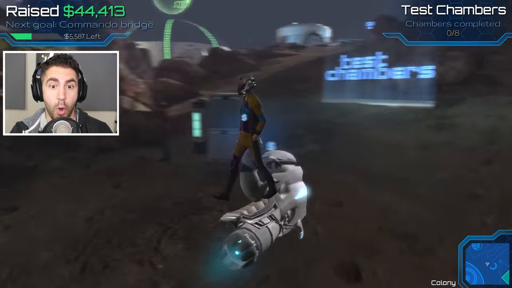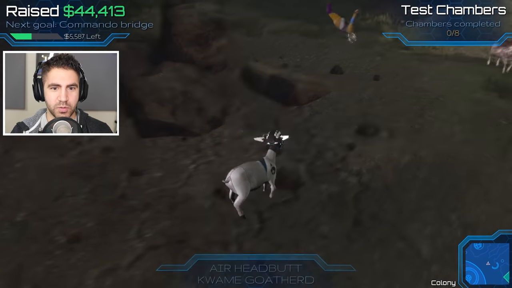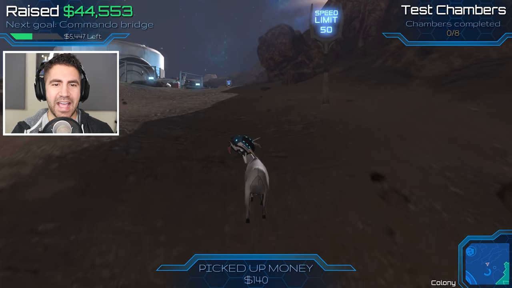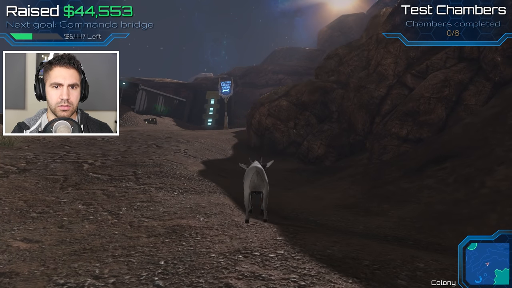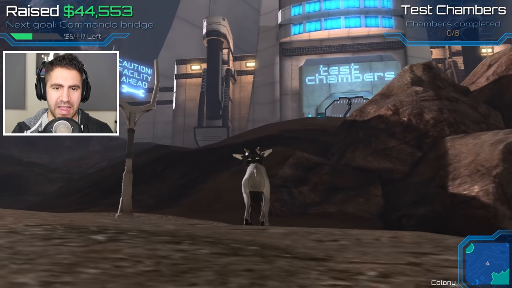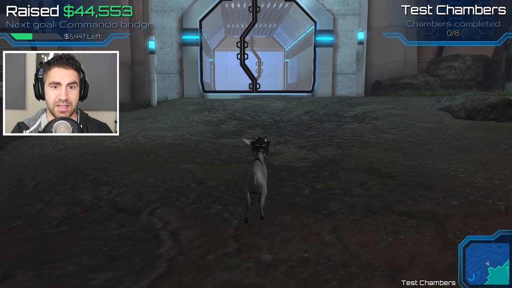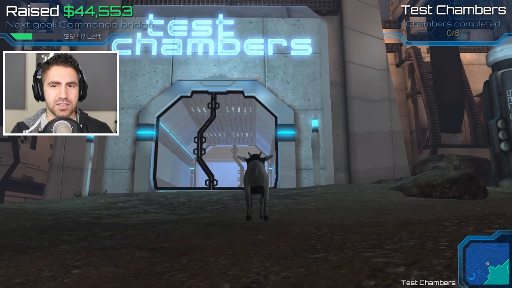Watch out for those guys. Holy cow, how was that guy? Okay, that was amazing. Dude, he's loaded with money. So we'll go back to the test chambers, and I completed 4 of the 8 puzzles. Oh no. Okay, frame rate dropped a little. I think it's just because it's loading in. I think this is the first time I played this on my new computer. My computer's not even that new anymore. But yeah, I think we completed four of these rooms.